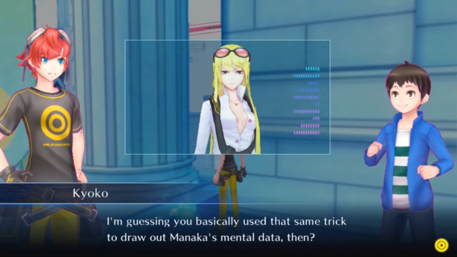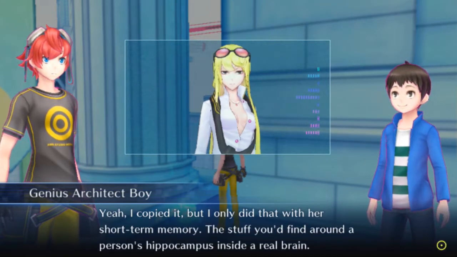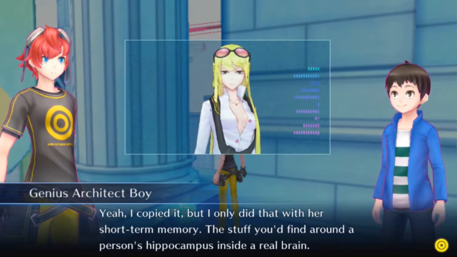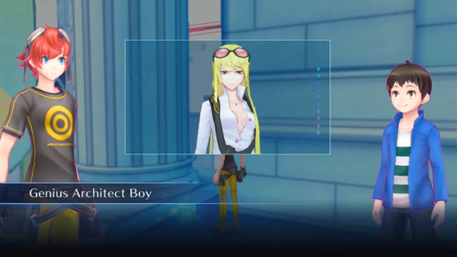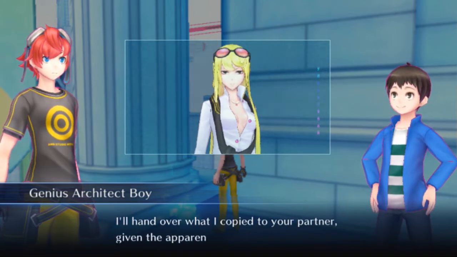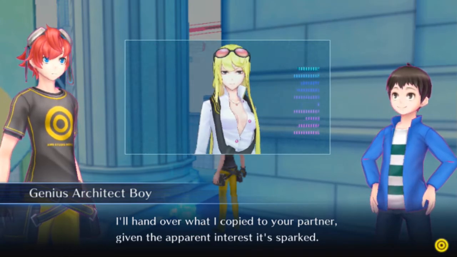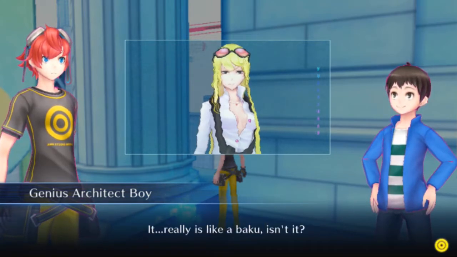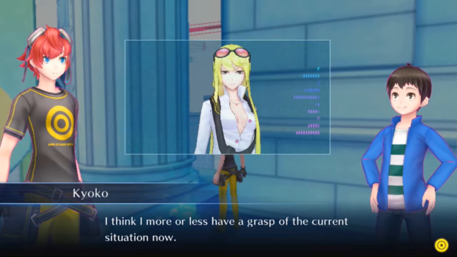I'm guessing you basically used that same trick to draw out Monica's mental data, then. Yeah, I copied it, but I only did that with her short-term memory. The stuff you find around a person's hippocampus inside the real brain. Even something as brainy as Baku can't break into a person's memory within active mental data. It would definitely be crossing the line, and I understand why that's bad. I'll hand over what I copied to your partner, given the apparent interest is sparked. It really is like a Baku, isn't it? I think more or less we have a grasp on the current situation now.